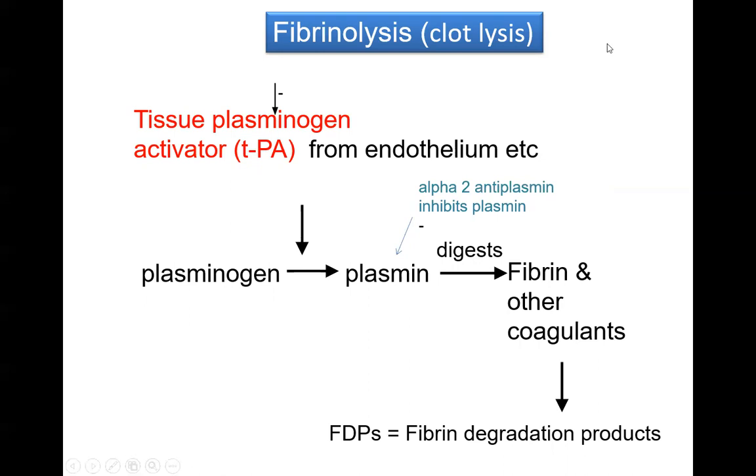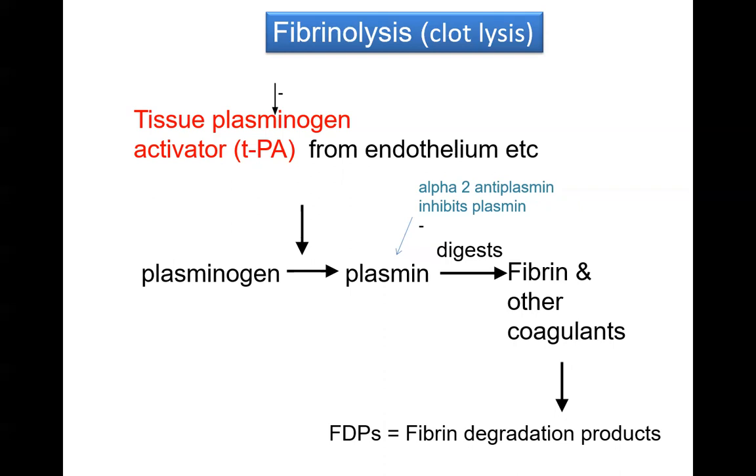Example number 1, we now can give tissue plasminogen activator, TPA, or its analogs. There are many names for them. Streptokinase and urokinase. Have you heard the words streptokinase and urokinase? Some of you are saying yes, some of you are saying no. Those who are saying no are lying. Why? I just mentioned it. You just heard it from me. So streptokinase, urokinase, and TPA, they all convert plasminogen to plasmin.